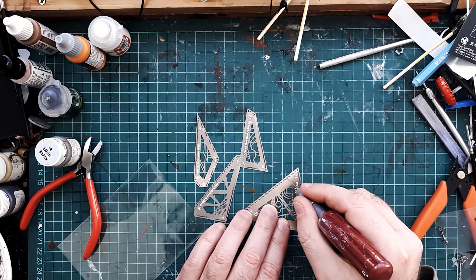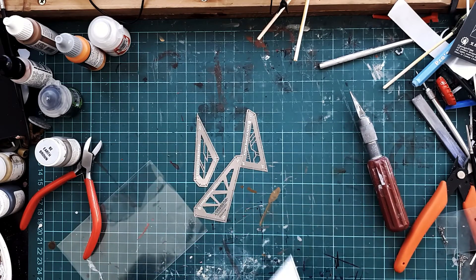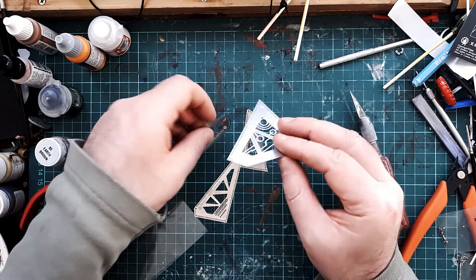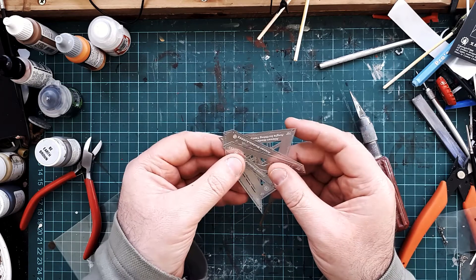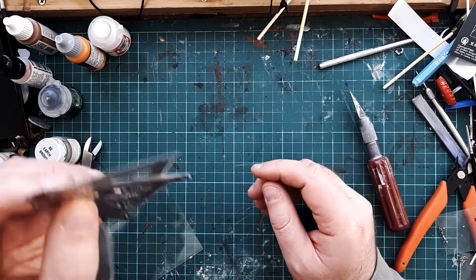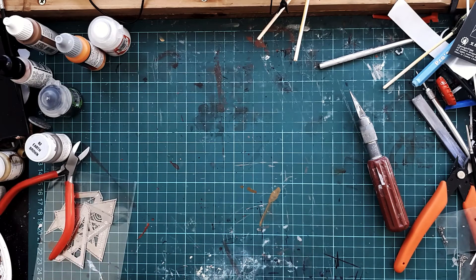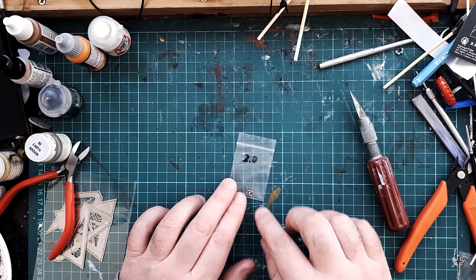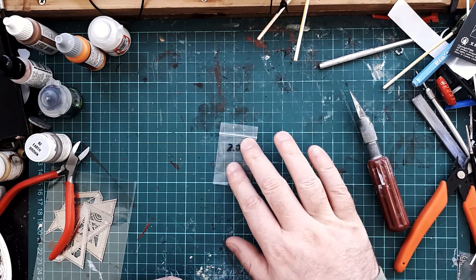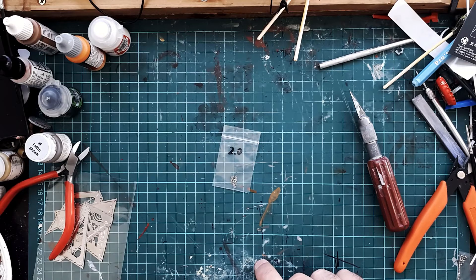There are millimetre gradations as well, which I can use for marking off regular bits — so that's cool. Another useful scribing template and masking template too; I can cut up masking based on that. Also arrived for Gundam and sci-fi — you probably can't get a decent shot of those — they're two millimetre spiracles, listed as detailing parts.